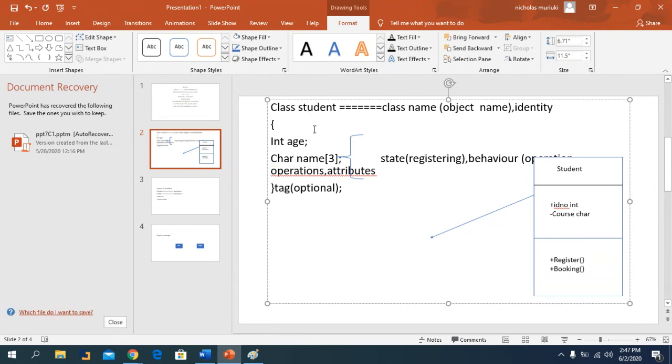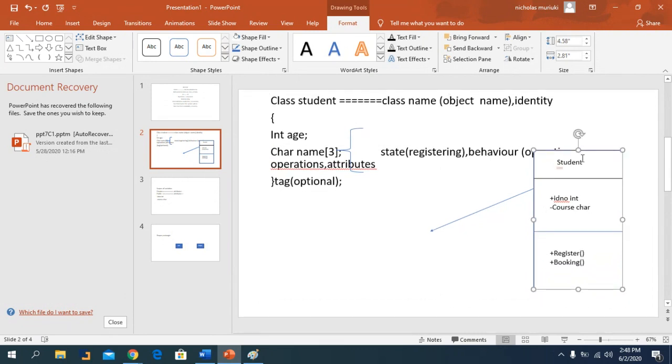So in this case, we are saying we have attributes. So we are assuming that we have a class called student. And this class called student, the student has age, and the student has name. But we can still use some other operations. That's why I said, for you to provide an interface of a class, we need to use this interface. This is the interface that we're supposed to use.